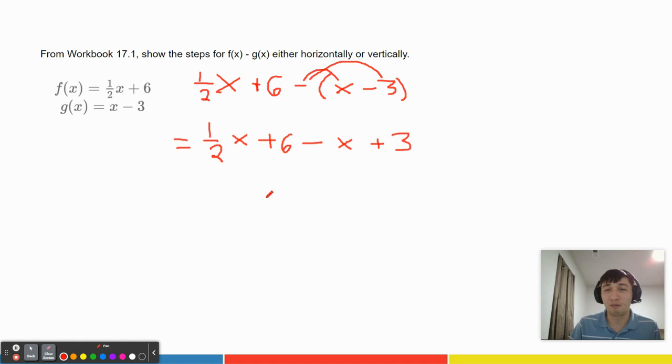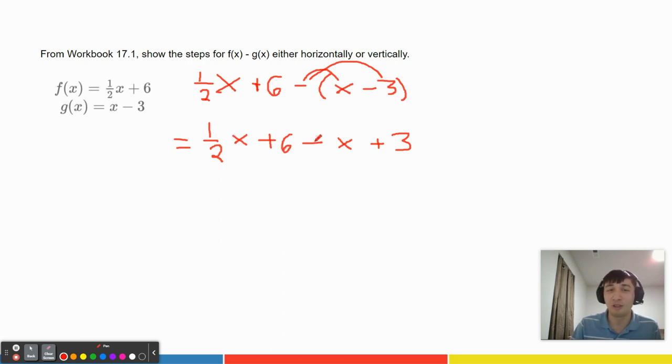And then, if we see any like terms, we'll try and combine them. So remember, if it's a like term, it's either just a number, like the 6 and the 3, or it's got a variable. In fact, it's got the same variable, like a half x and x, and it also has to have the same exponent. These do, because they're both an exponent of 1. But that's not too important right now. What is important is we just make sure we combine the numbers, the constants, and the variables, so the x's.